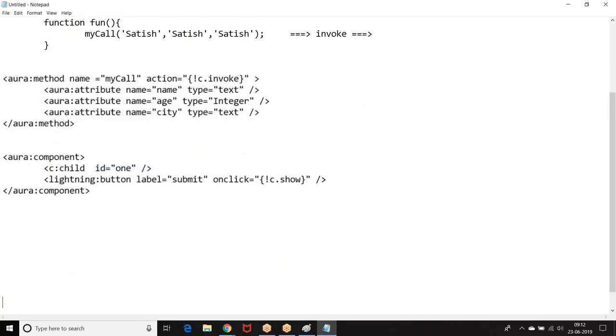So what happens when you click on submit? Then we are going to call a function, some function, show function is called.